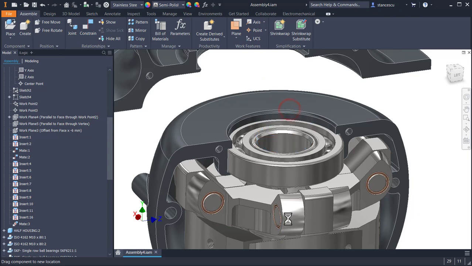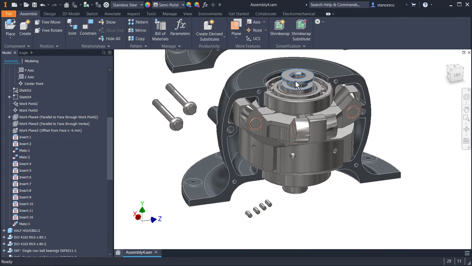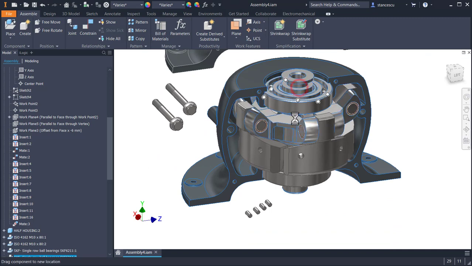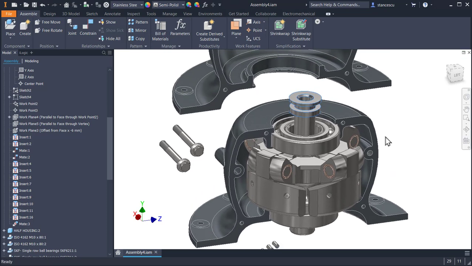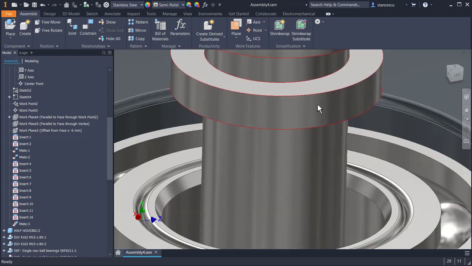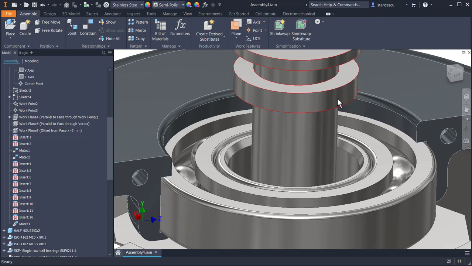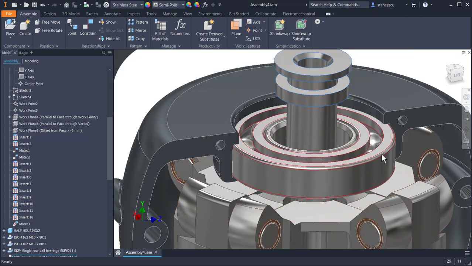Now it can be moved on vertical, even outside of the housing and everything, but what we want is to have these faces in contact with the cylindrical part of the counterweight, which was presented in my tutorial. To do this, we have to look inside.